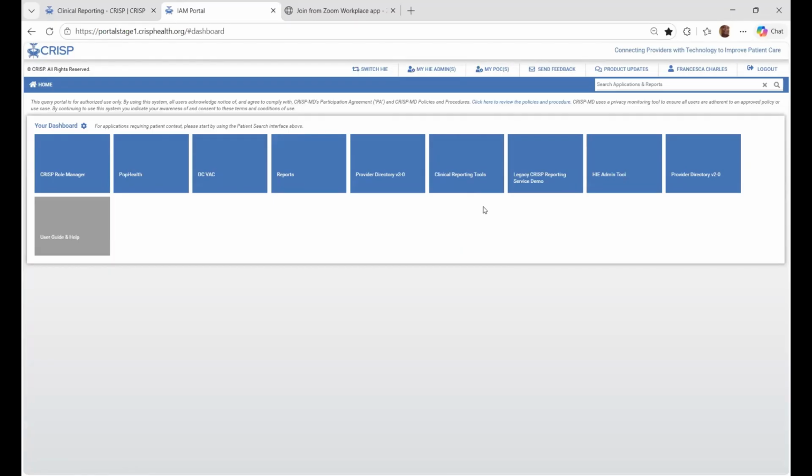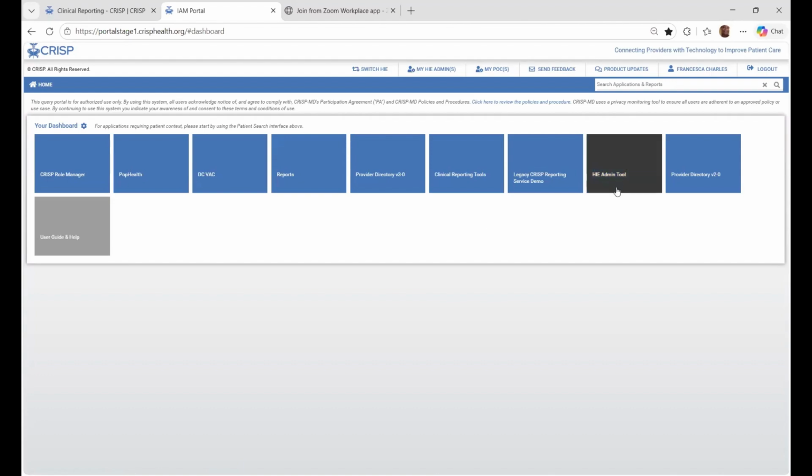Once the user has an HIE portal account created in the HIE admin tool, the organization's CRS POC or reports role manager POC is able to then credential the user with the existing clinical reports.